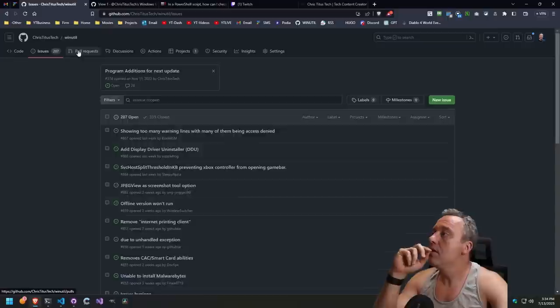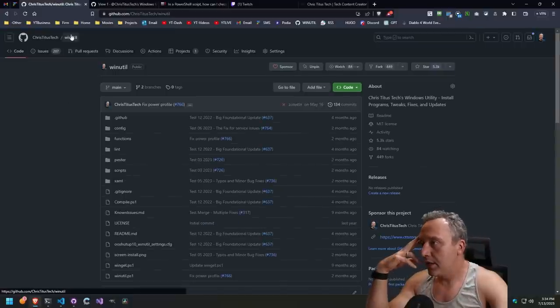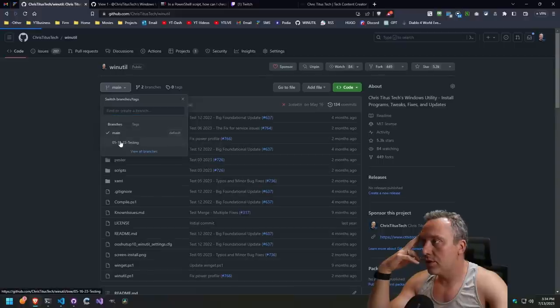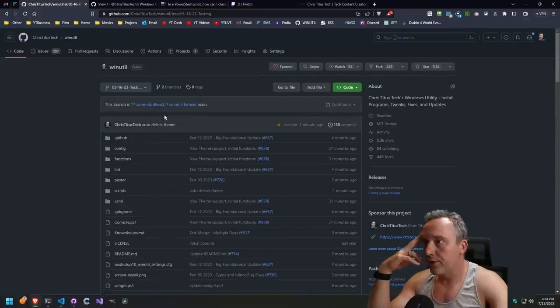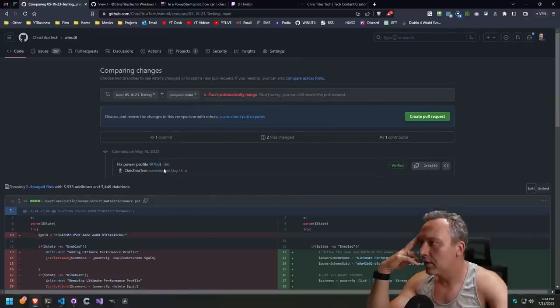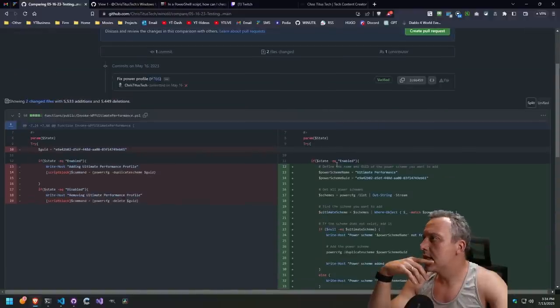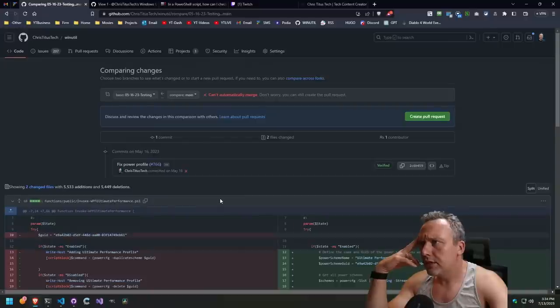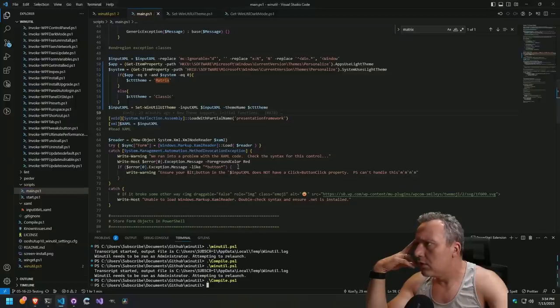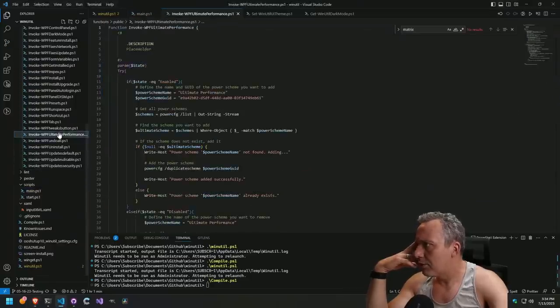We're really going to hammer some stuff home. So we have that. Let's just go to the main here. We're going to switch the testing branch and then do PR so everyone else can grab that. Whoa, it says one commit behind. What's it behind? It says that's a power profile ultimate performance. What? No. Right? Let's make sure. I don't want to wipe that out.